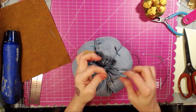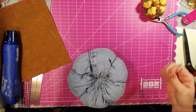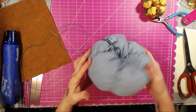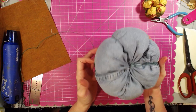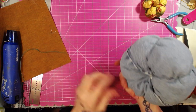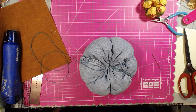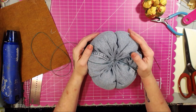Now, I may or may not use these little things, so I'm not going to cut them off yet. I may use these for a decorative purpose. I'm not sure yet. I haven't decided. But there's the base of your pumpkin, and that is adorable. And yes, I know there's a small hole there. We're going to fill that, so don't worry about it. This is so stinking cute. I love it. Okay, so now we get to decorate it.